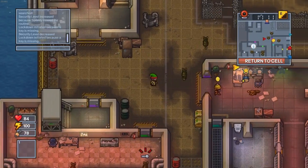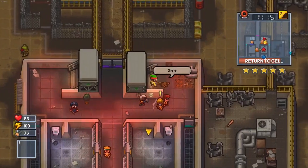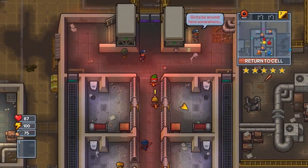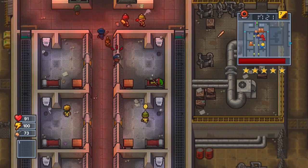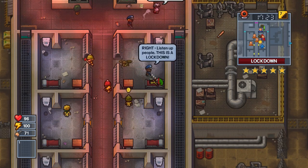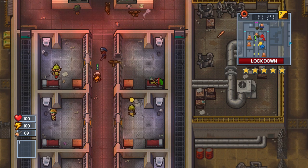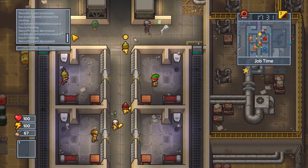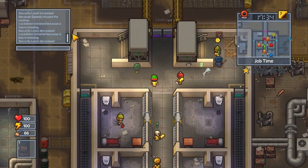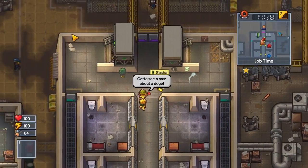Oh, here we go. Life's funny, man. You just need to read a little more. Alright, find the guard with the red key. The best way of doing this action is by beating up the guard that speaks at roll call, as they usually have the red key. Okay, I mean, you would think... See, if there's one complaint I have about this game, it's that you basically have to read the fucking tutorial to know how to do stuff.